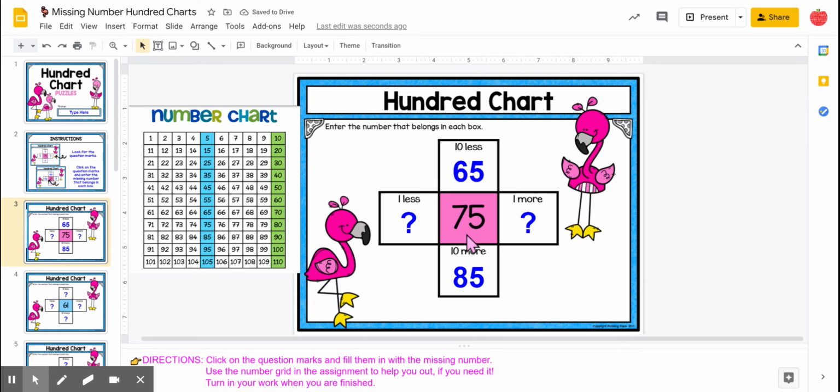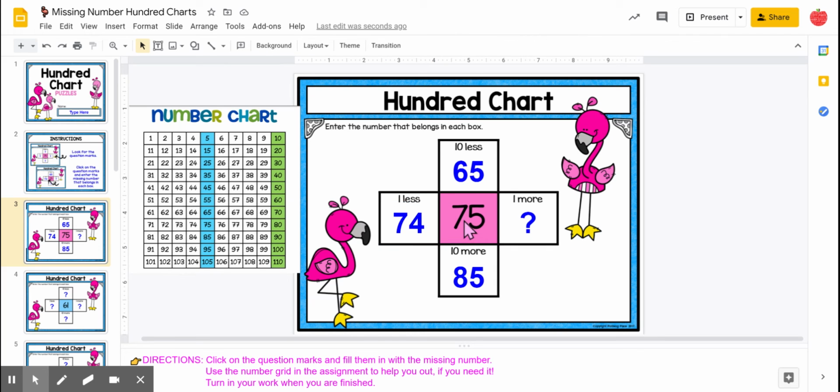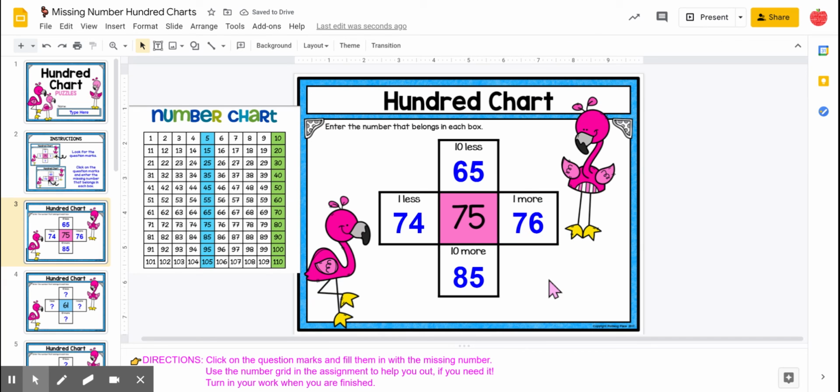Now let's go back to the 75 again, and let's do one less. If you're counting down, you know that one less than 75 is 74. But let's double check. Come over to 75, and I hop back one, and there it is, 74. Okay, so we're at 75 again, and we need to figure out what one more is. So 74, 75, you guessed it, 76. But in math, it's always a good job to double check your answers. So I'm coming over to 75, and I count one up, and it's 76.